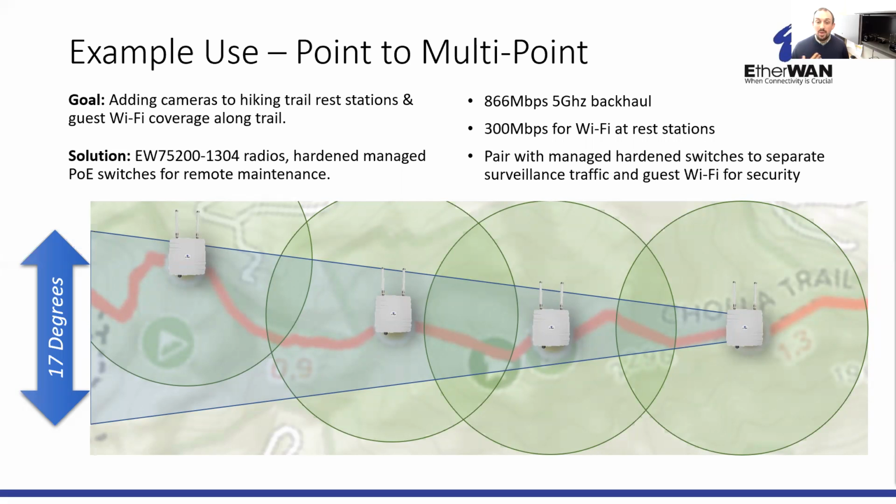So we can use a pair of devices at this point. We use our multiple long-range radios here and the version that has that local Wi-Fi access hotspot. So from that head end of the trail, I can communicate within that 17-degree arc to all my different radios that I've got, have that signal communicated back, and each of them is broadcasting a blanket of Wi-Fi coverage as well, so that my guests can use that to reach out for help.